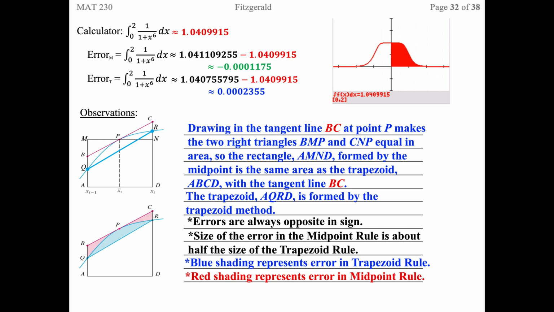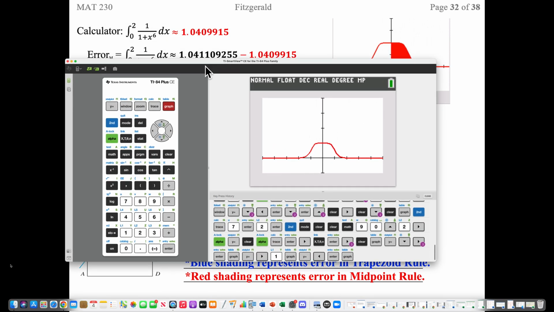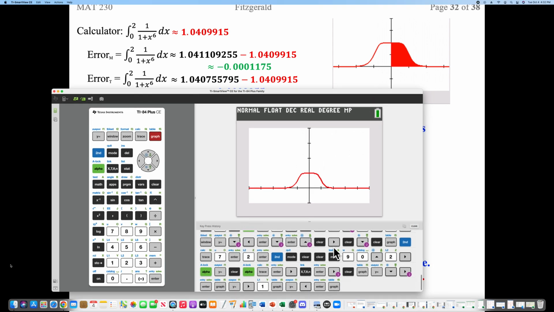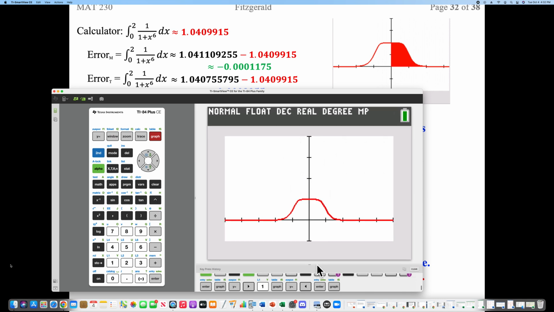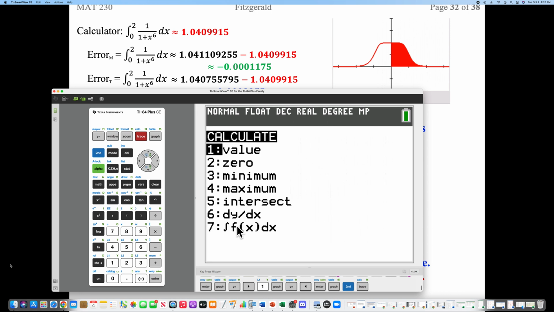So there's two ways to find the exact value of the area bounded from 0 to 2 on your graph. So let me walk you through the calculator steps here real quick. What you want to do is move this down, make the graph a little bit bigger. There we go. Hit second trace, ask for number 7.